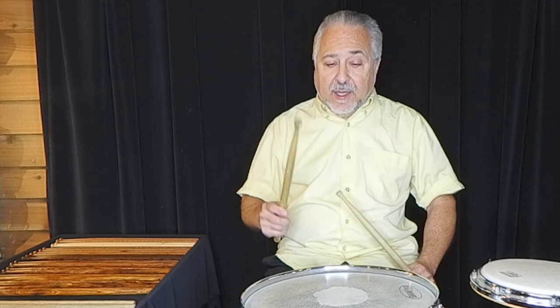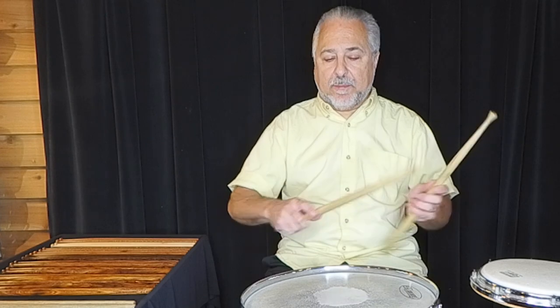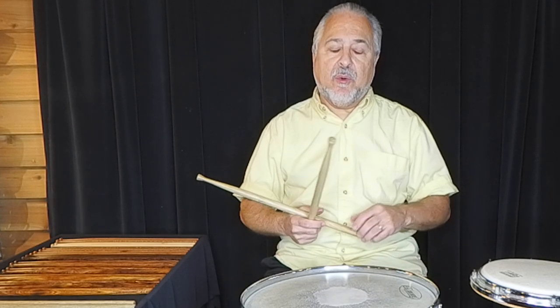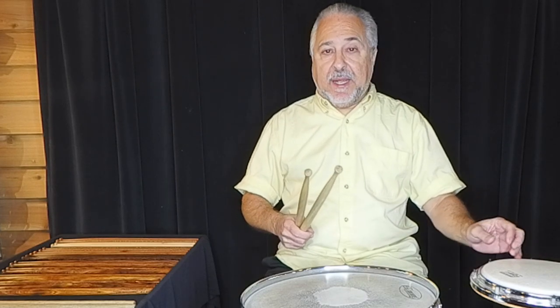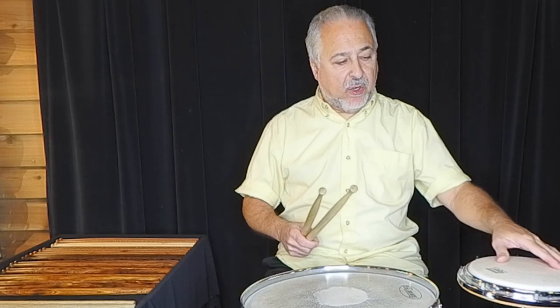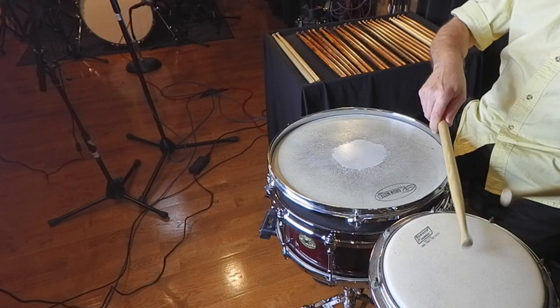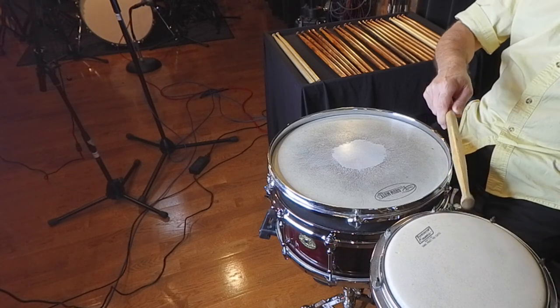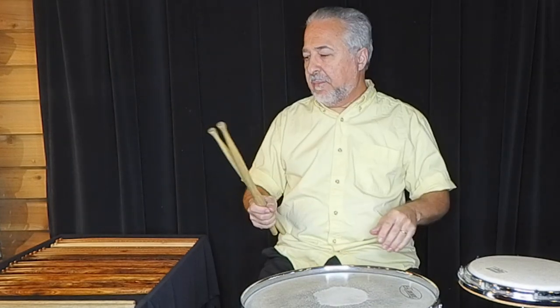All right. The other thing you want to do, you can roll them like that to make sure they're not warped. A warped stick is going to feel really weird. So it's pretty rare these days because most people know well enough to dry their wood. So this particular pad here, like I said, it's a very small 10 inch, I believe maybe 8-inch, practice pad head, and it's extremely tight. So once again, great for trying out sticks. So I'll be using both of these today.